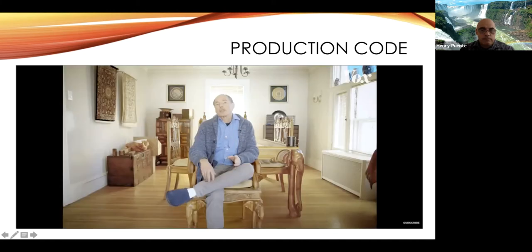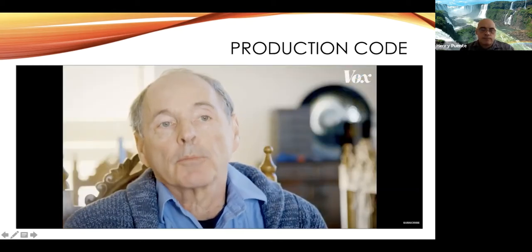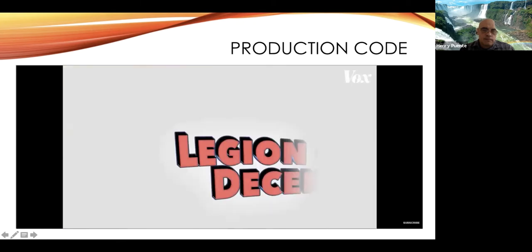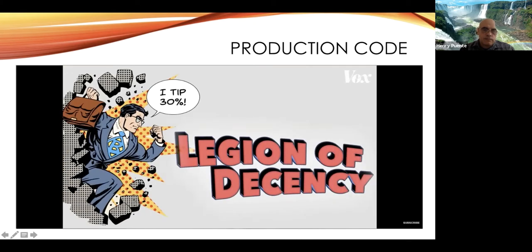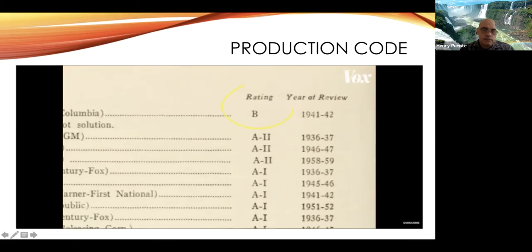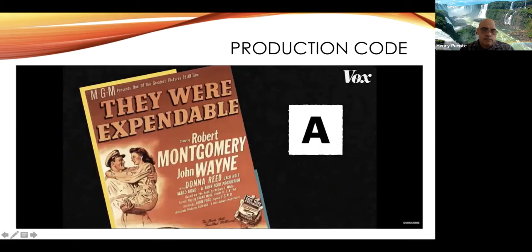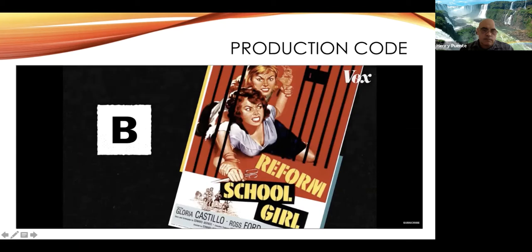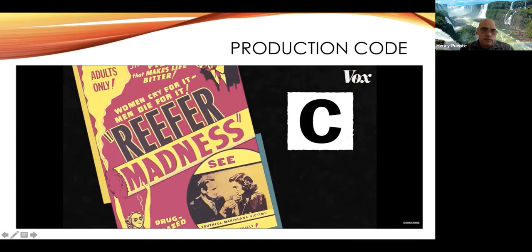The Roman Catholics especially get very upset by this. And in late 1933 and early 1934, they begin organizing something called the Legion of Decency. What sounds like the lamest superhero franchise ever actually released publications of all studio movies with their accompanying rating: A being morally unobjectionable, B being morally objectionable in part, and C being the dreaded condemned.